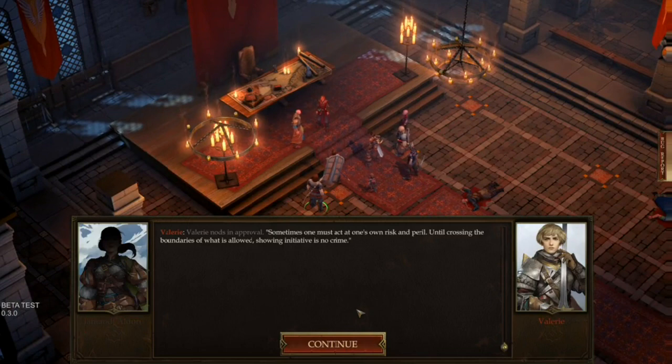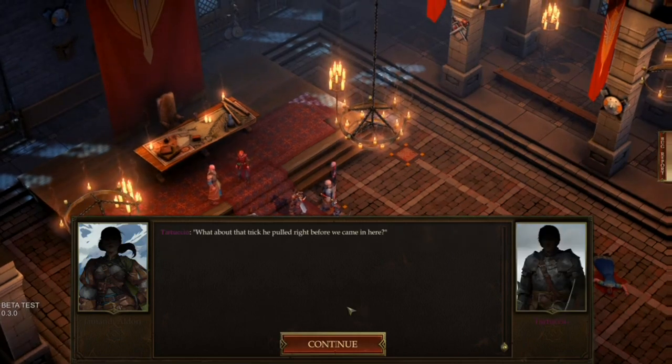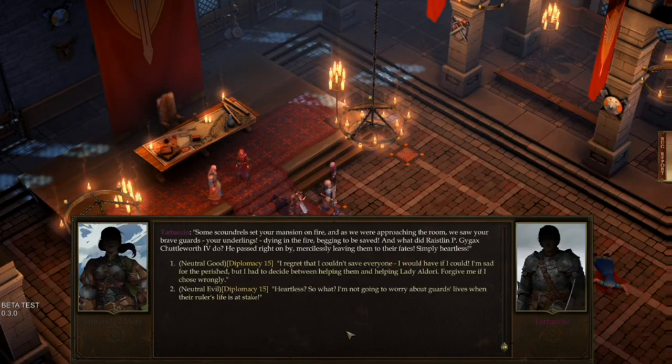Valeri. Sometimes one must act at one's own risk and peril. Until crossing the boundaries of what is allowed, showing initiative is no crime. Harem. It is insane to be faced with death and stop to question whether it may be breaking some law or rule. It is even more insane to ask forgiveness for right decision. Sorry, Raceland P. Gygax Shuttleworth IV, but your words display a lack of wisdom. What about that trick he pulled right before we came in here? This is Tartuccio. Some scoundrel set your mansion on fire. And as we were approaching the room, we saw your brave guards, your underlings, dying in the fire, begging to be saved. And what did Raceland P. Gygax Shuttleworth IV do? He passed right on by, mercilessly leaving them to their fates.